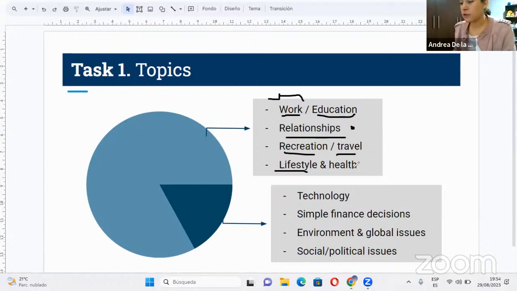Health, like, do you prefer to exercise in the morning or afternoon? Do you prefer to run or to walk when you exercise? Right, that type of thing. Most of the time, it will be something like that. Now, of course, sometimes if you're not too lucky, you may get something a little bit more complicated, but still, it's not very complicated.